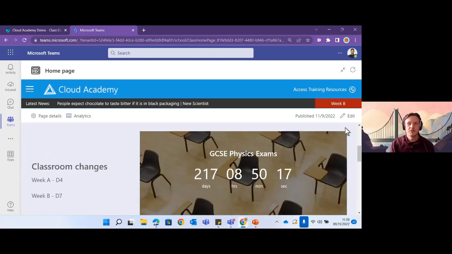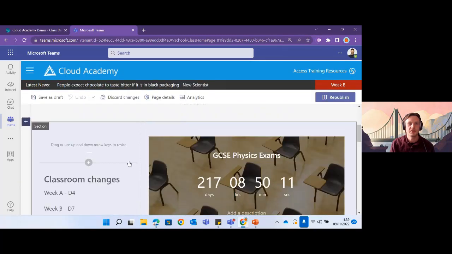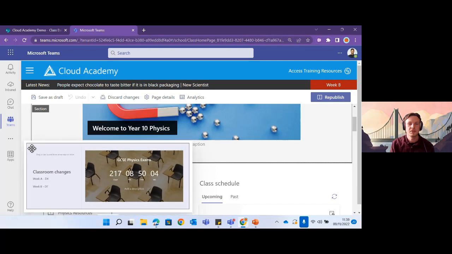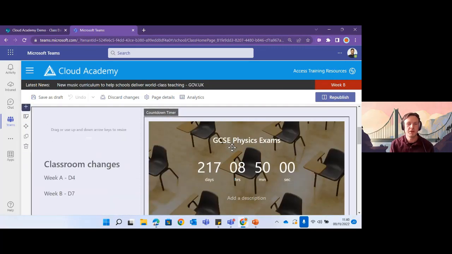Okay, so shuffling things around, just go into edit mode. We can shuffle individual web parts. We can shuffle entire sections up and down the page if we wanted to. If you want to add any images, remember to use stock images or high quality images.